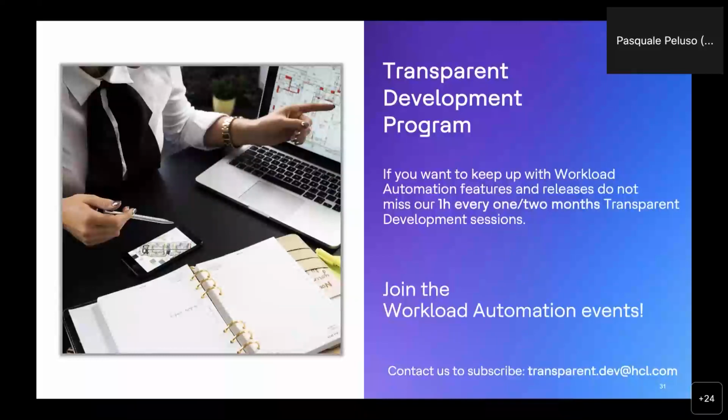Some of what I have shown you today has already been seen during those transparent development sessions. Of course, doing that here is quite good, but if you are interested in knowing what happens in workload automation, you can just join this event.